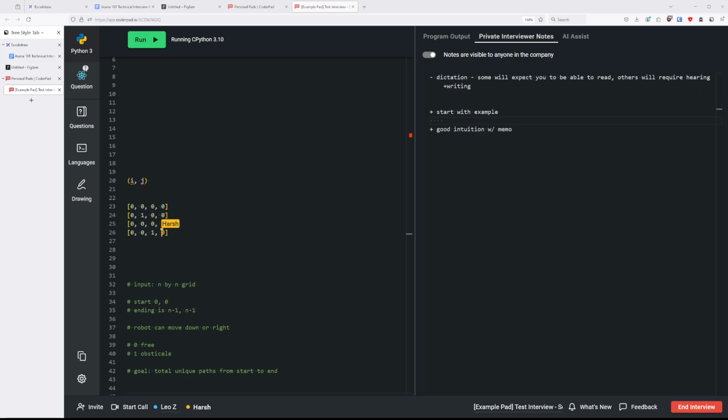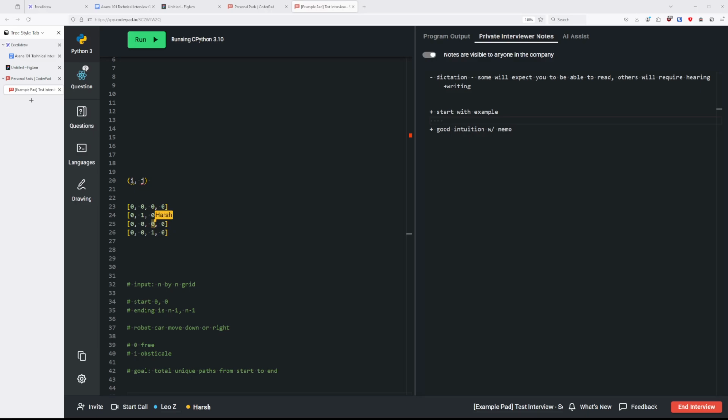Oh, so yeah, here's what I mean. Let's say if you end up at this point, there might be multiple different paths that end up at this point. So you don't want to repeat the work, and you know there's just one path that goes from here to the end, right? There's just one path that goes from here to the end.